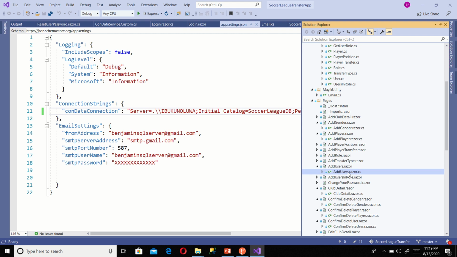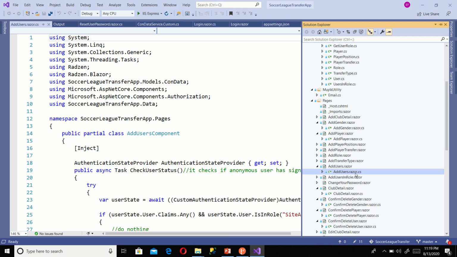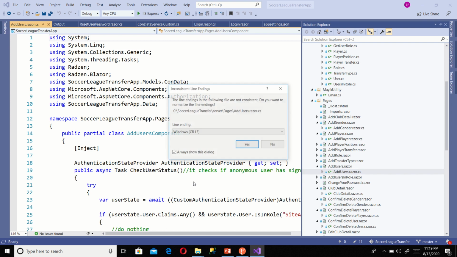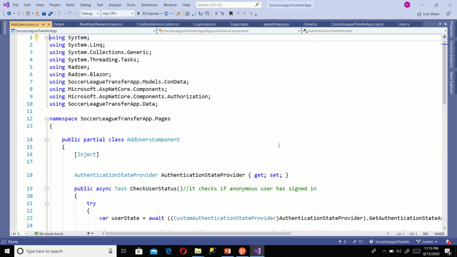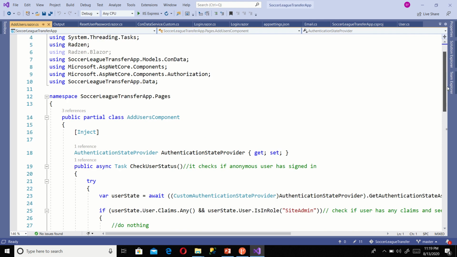So I will open AddUser.razor.cs page, which is the code behind file for the add users page. I'll click no for inconsistent line endings.